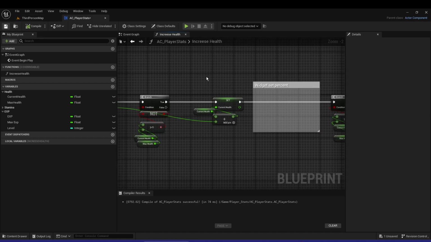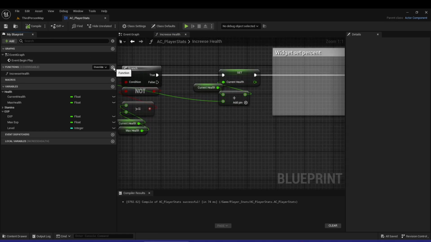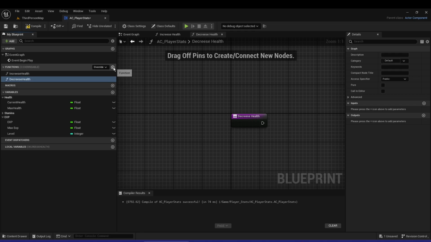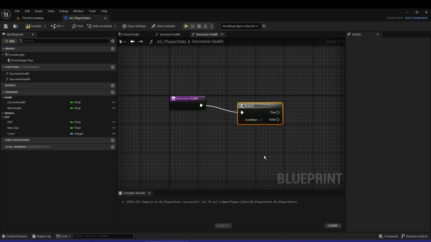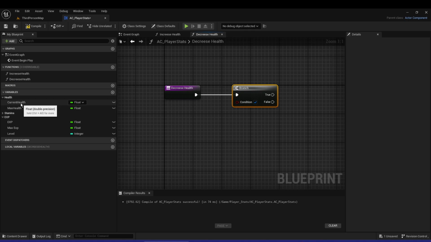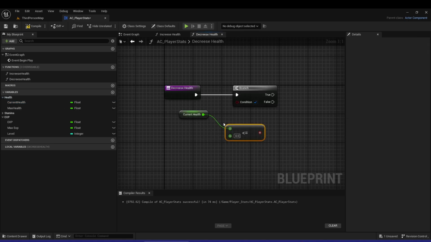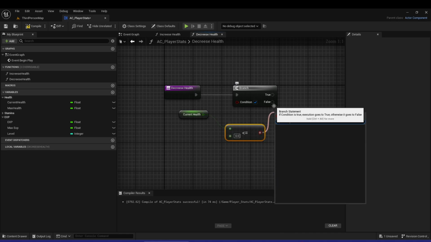So compile and save. And now let's have another one called decrease health. This is the most complicated, I think. So let's have a branch. Let's have the current health, if it's less than or equal to, so if it's not, so let's have a not boolean.